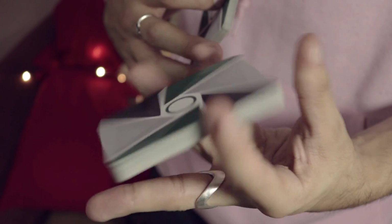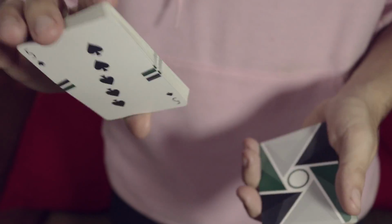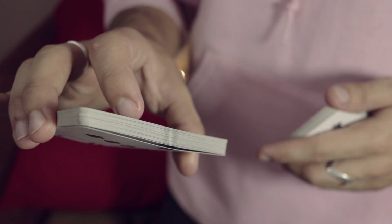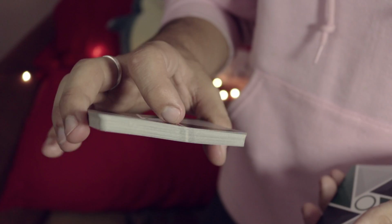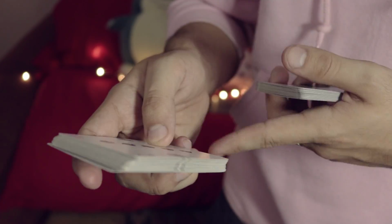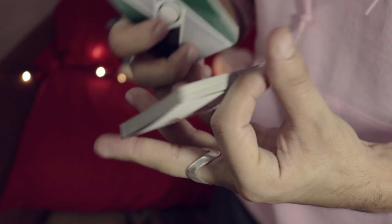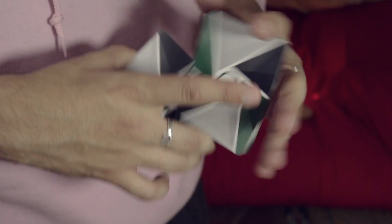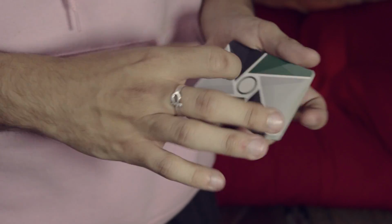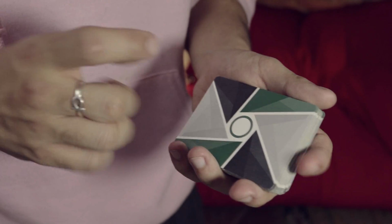Now, at the same time that this is happening over here, you're going to do the Gordon double here. So Stewart Gordon double. That's what's happening with the right hand. All that's happening there is that you're going to just use your thumb to slide down the length of the card. So your fingertips get out of the way. Your thumb is sliding down the length of the card this way, so that when you actually complete the action of the revolution cut, you've also revolved this packet face up. So all that does is add a little bit more dimension to the cut here. So you're turning the packet face up as you do the revolution cut and scoring it up on the deck.